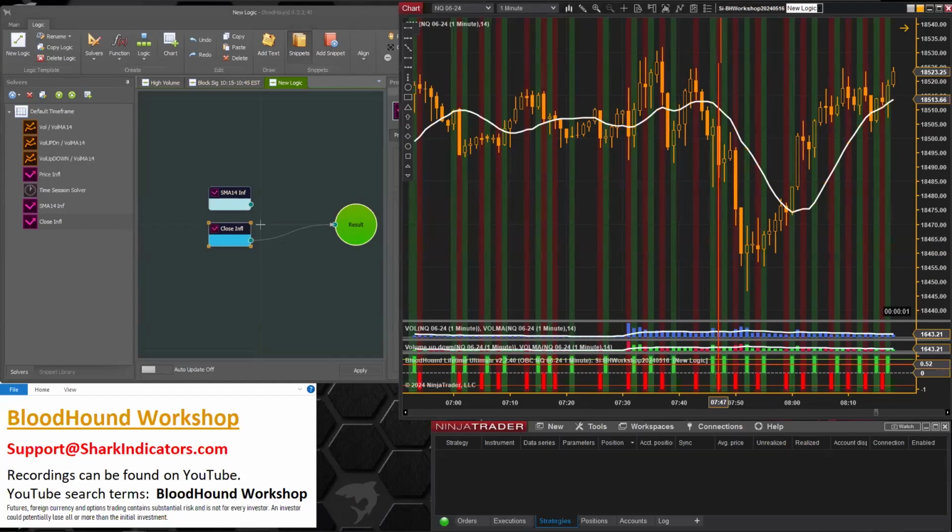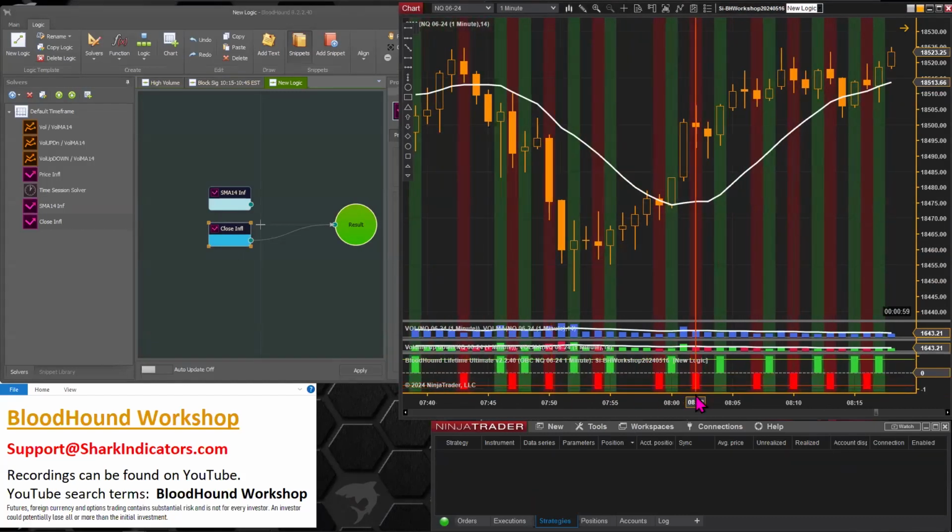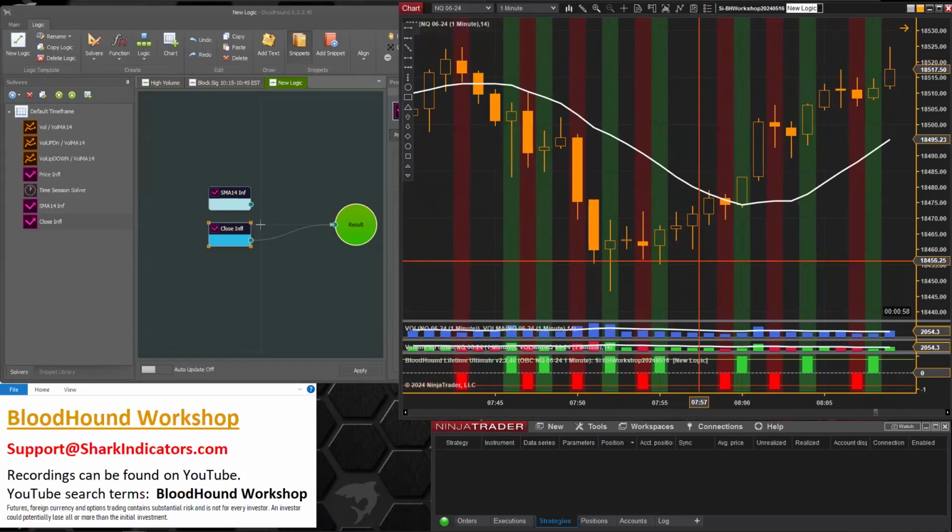So now you can see, whenever the down bars switch to an up bar, we're going to get a long output. Then we have an up bar and then we get a down bar, and so we get a short output. And then we reverse again to get an up bar, and we get a long output.